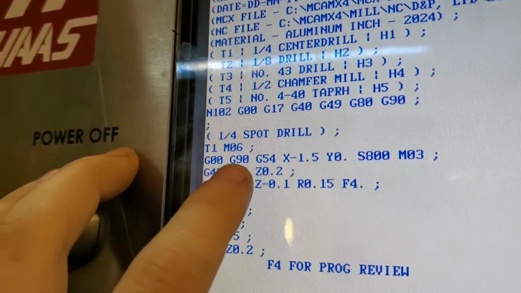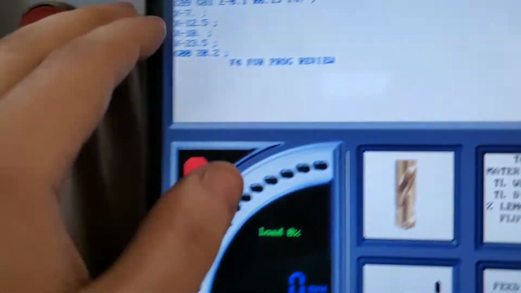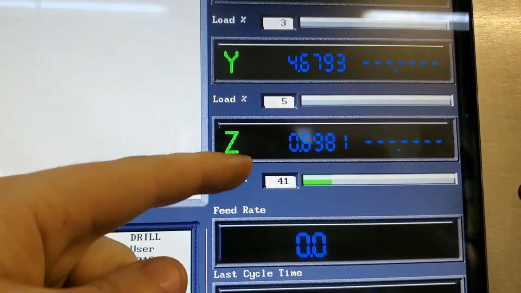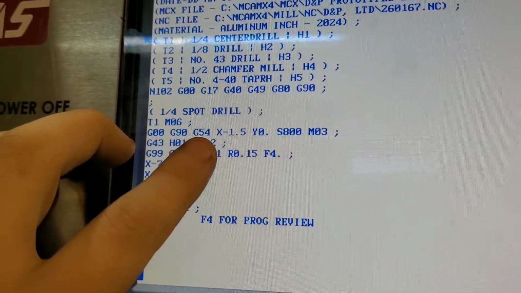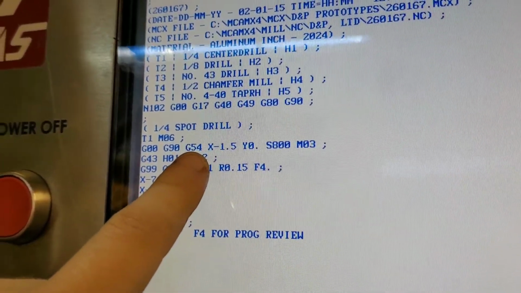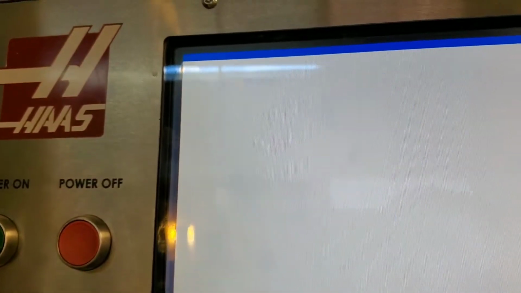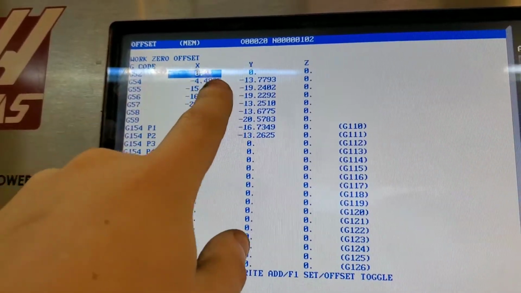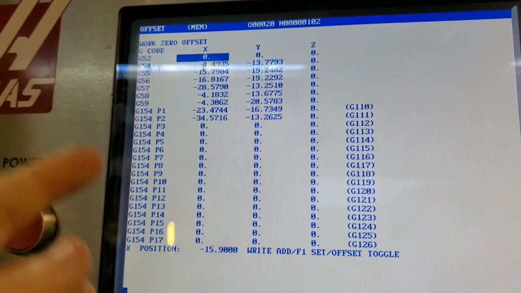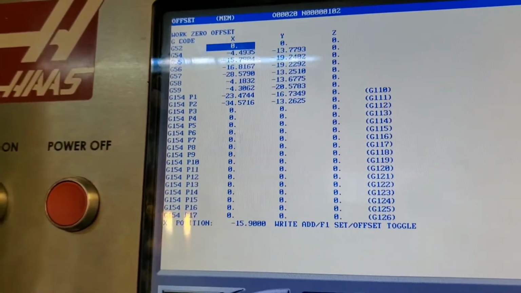And then you have G90, and that calls upon the absolute position command, which will call up not your operator axis or position, but the absolute position of your G54 work coordinate system. And G54 is a work coordinate system upon which you will program your zero to, and that's from where the machine will work and execute your entire program.